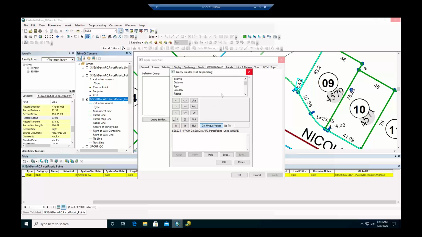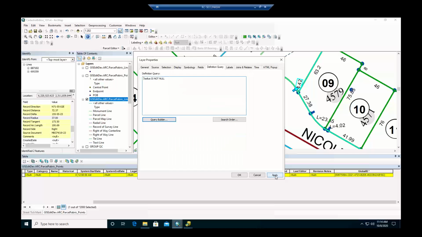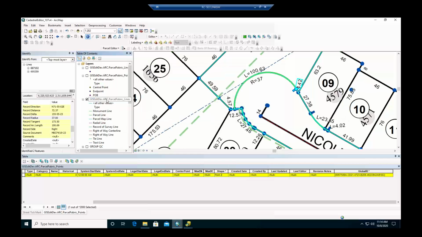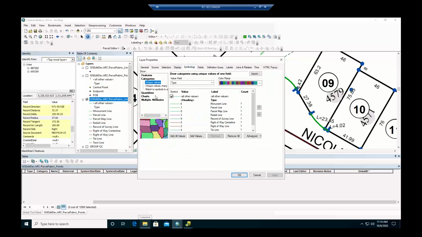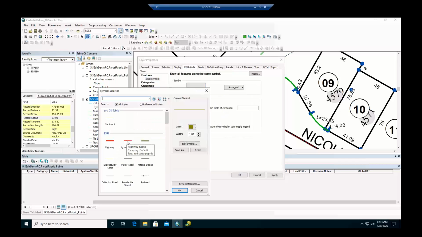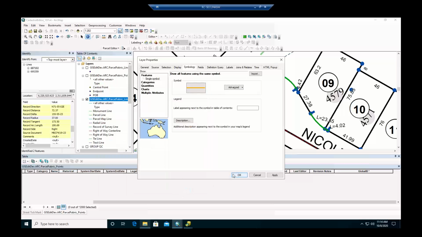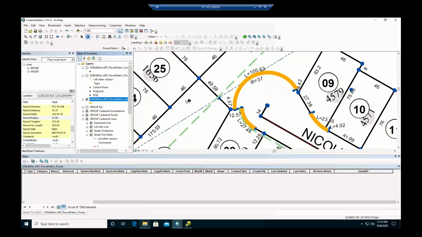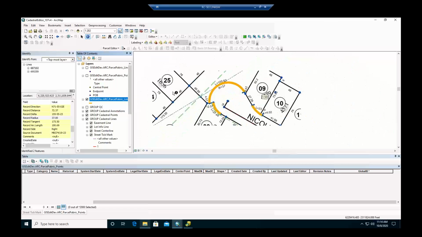I shouldn't have hit that button. I should have just said is not null. So anything that's got a radius, we can recognize those, right?